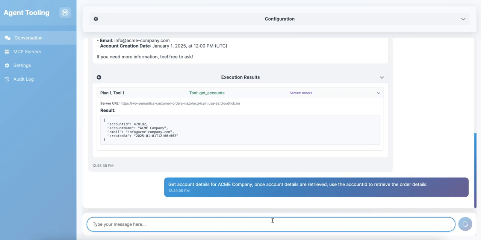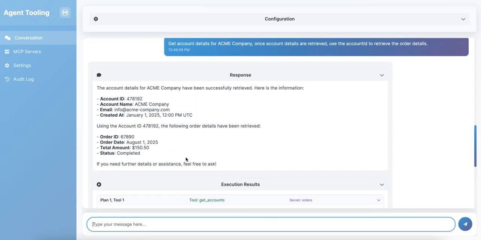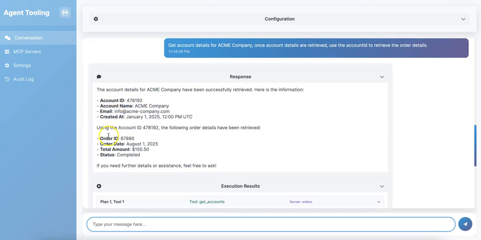Okay, so now it should get me the order details with the status completed. So it's here. So you can see here, I have the account information, the order details, and now I would like to get the history.